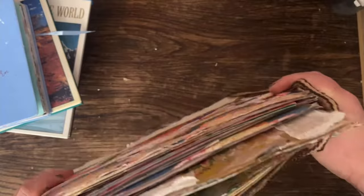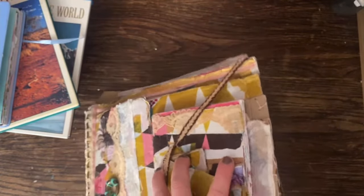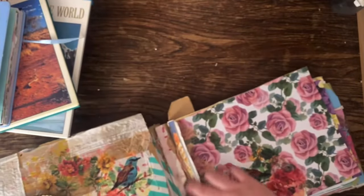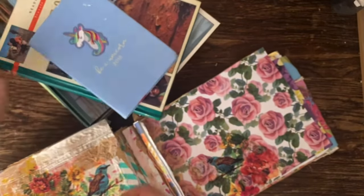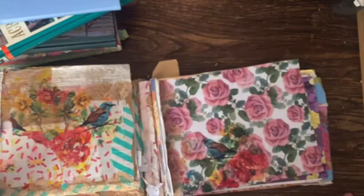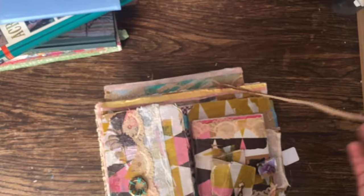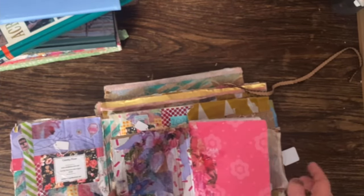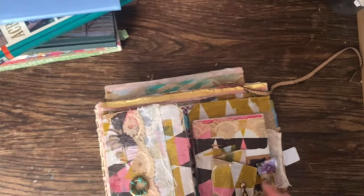I mean, these books that I make are literally made from an Amazon envelope. This is two Amazon envelopes joined. Look, you can see here, there's another Amazon envelope joined in on the spine there. So this cost me nothing really. I've made them out of scrap paper and things, but you can see if you take the pressure off and make a reclaimed book, it's just so much pressure gone to get this right. You know, it's already just Amazon envelopes and bits of wrapping paper that gifts came in.